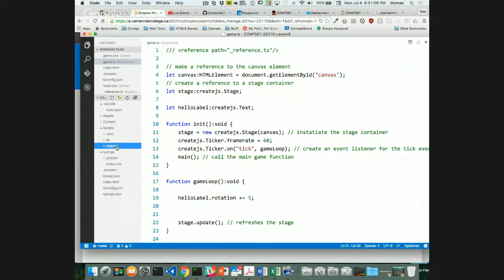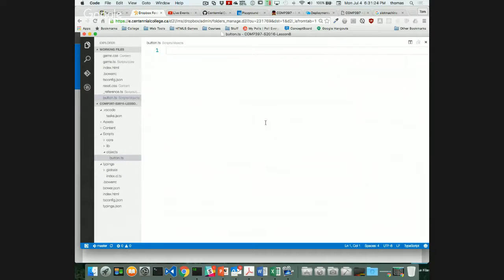I need to add a button. I'm making a new button class, because it's easier to do this, and it might resonate with you when I do it. So right-click on new file. I'm going to call this button.ts. Now, automatically, because it's watching, it's going to transpile.